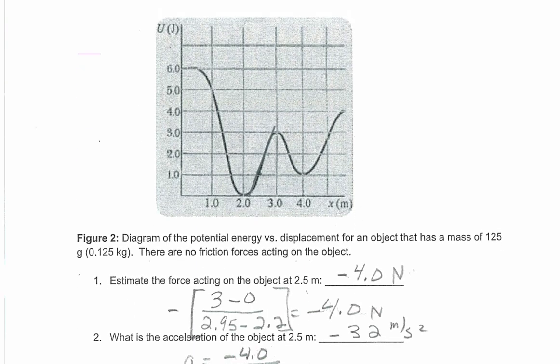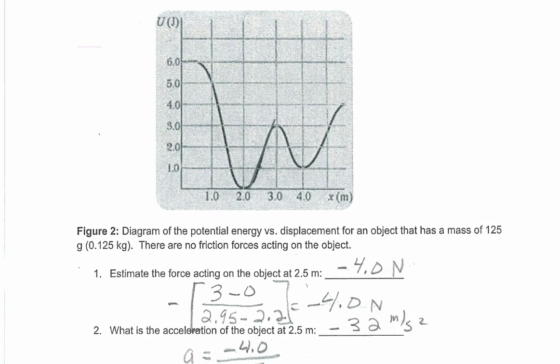We have this potential energy diagram here, varying from 6 joules all the way to about 4 joules. First question then, estimate the force acting on the object at position 2.5. Well, what I'll do is draw in a tangent line at that position. I'll pick 2 points on that tangent line and take the slope of that. I'll take the opposite of that because force is the opposite sign of our slope.